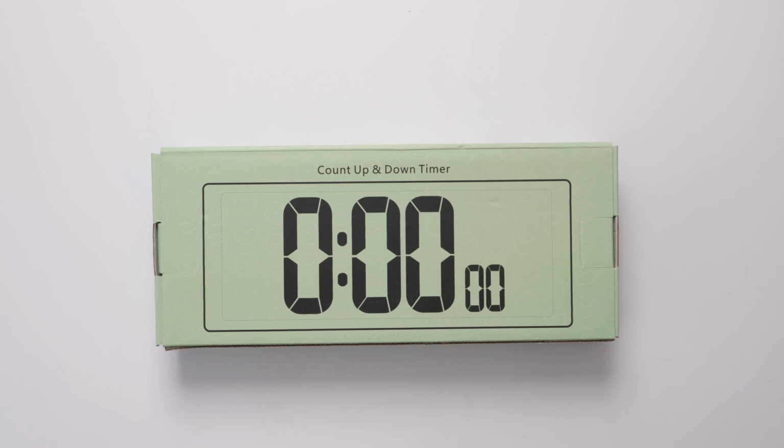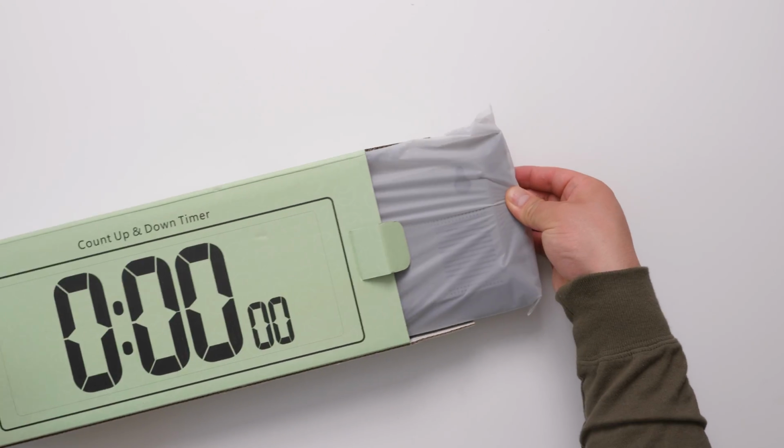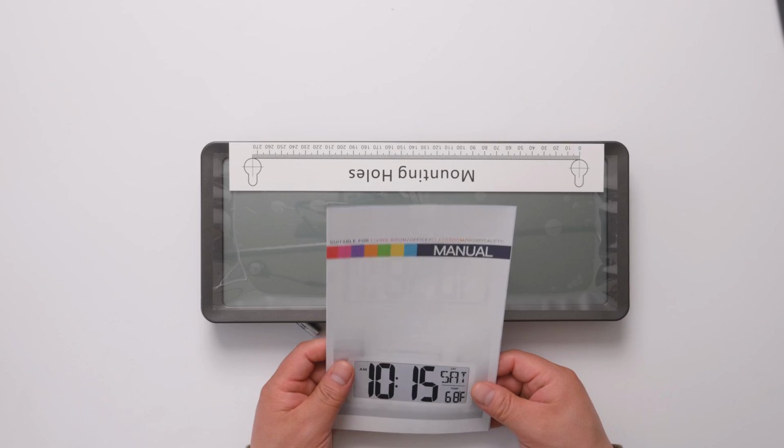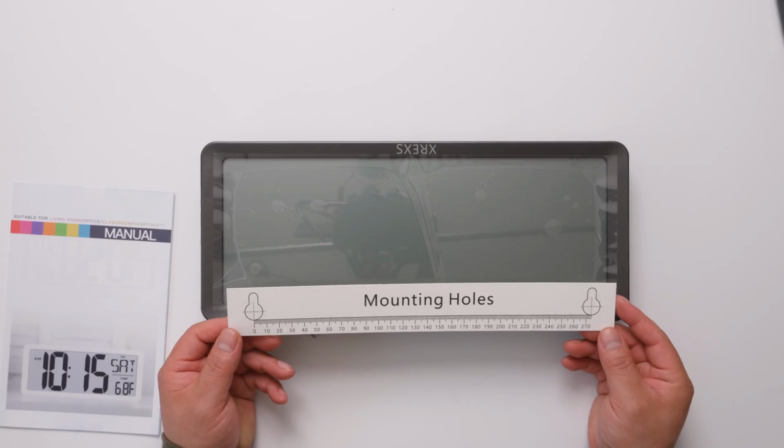This is XREXS large digital count up and count down timer. So let's open the box. This is the owner manual, very detailed, very clear. And this is the mounting hose.